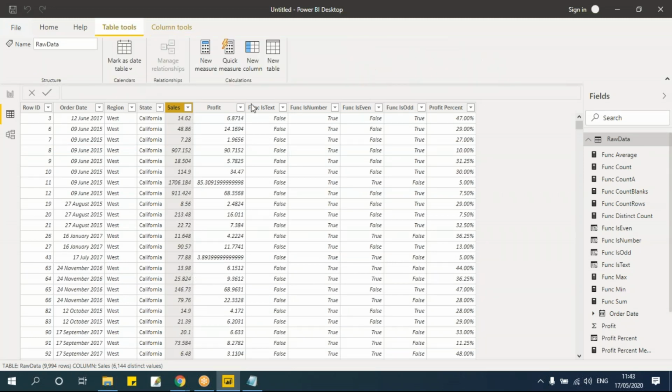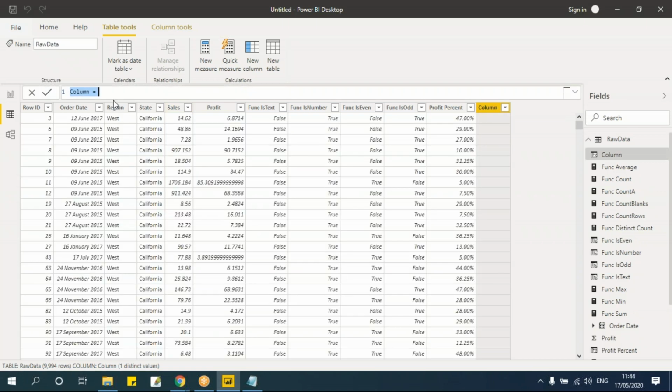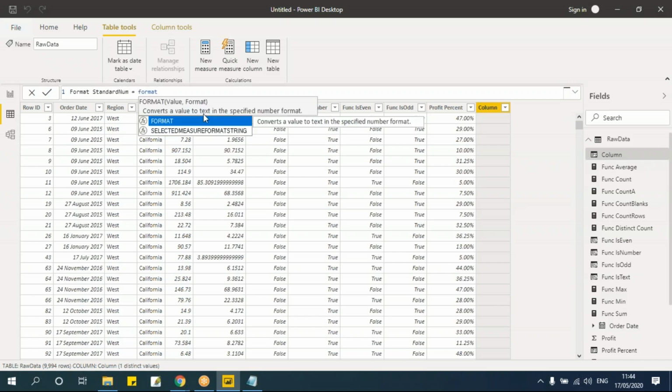So what I'll do, I'll go here, I'll say column. Now I have to use column because you're applying to the whole column here. Now I'll say format. I have to use format.